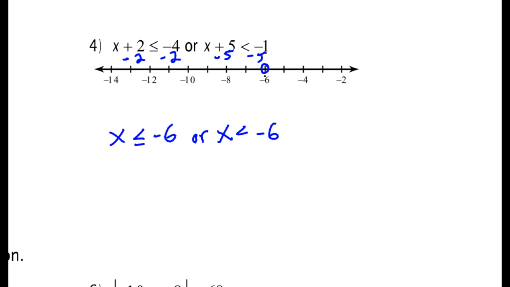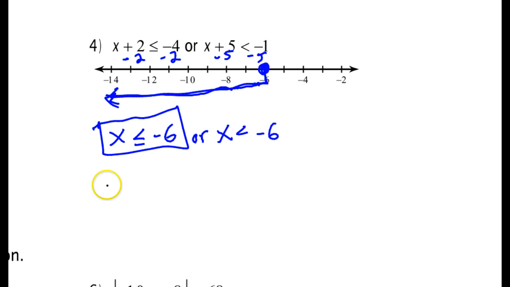So, that'd be like the first one, right? Well, the first one would have a solid dot going that way. This one doesn't, but if you think about just drawing it right over, it still stays solid, right? So, yeah, we want to keep that solid dot. So your correct answer would be just that. With or, if you had a choice between them, it's the one that includes more numbers.